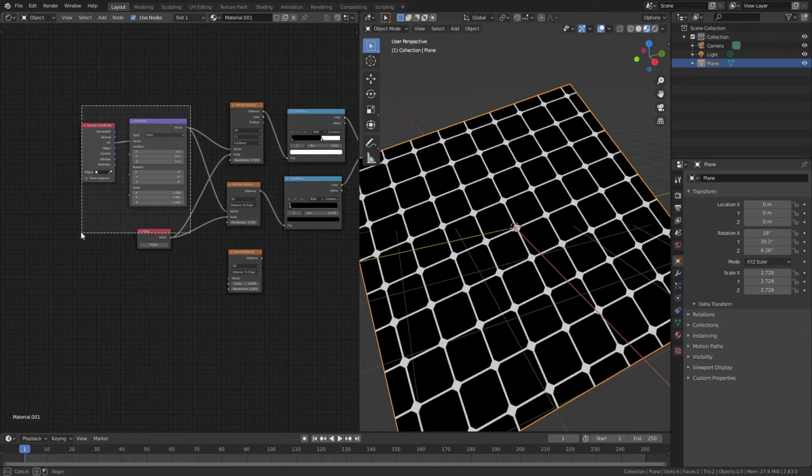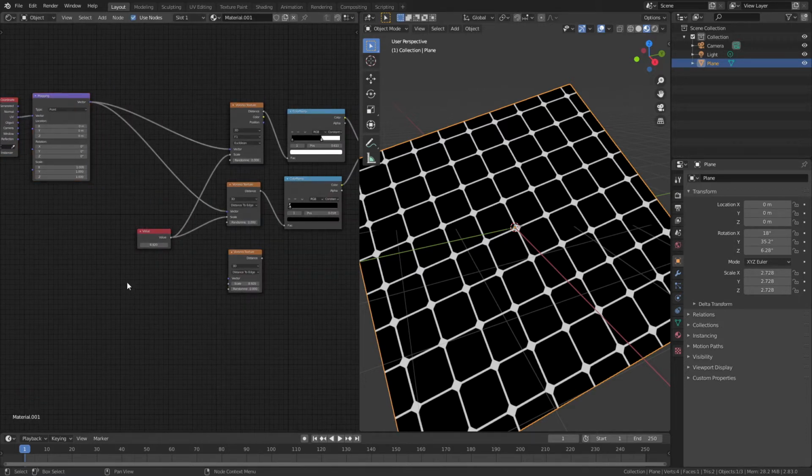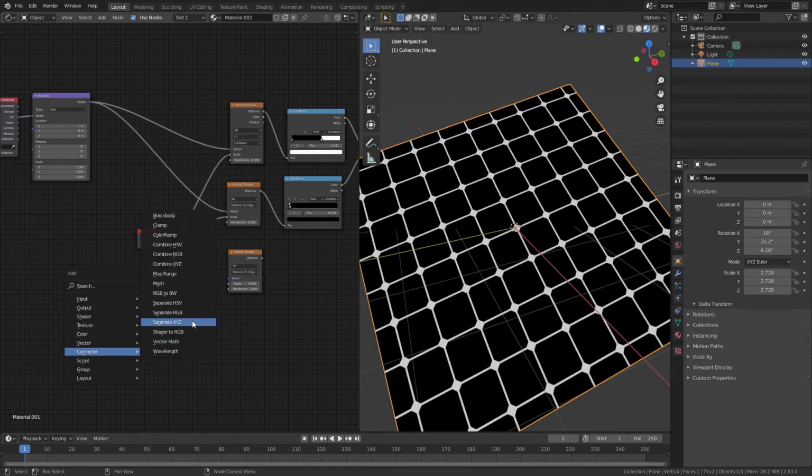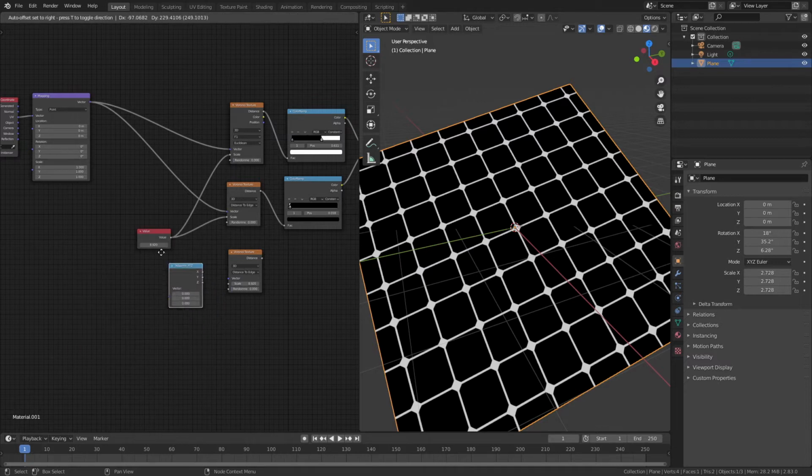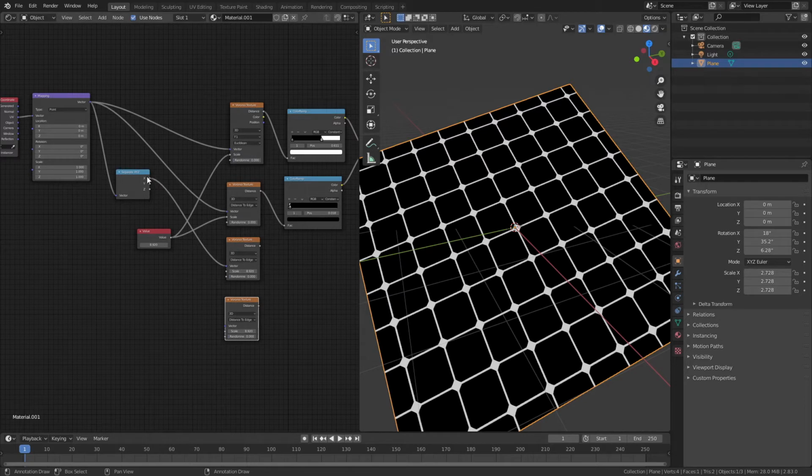And the way that I'm going to do that is I'll just drag a box over here quickly and move this out, hit Shift A, and what I'm looking for is Converter, Separate XYZ. So I'm going to put this in, and I'm going to connect the vector in here, and I'll connect the X into this vector for the first Voronoi, and I'll drag that down, create a second, and I'll drag the Y into this one. I also want the value node to control the scale for both of these as well, so I'll drag those into there. And you can see that this actually missed. That Y should have been dragged into the vector.